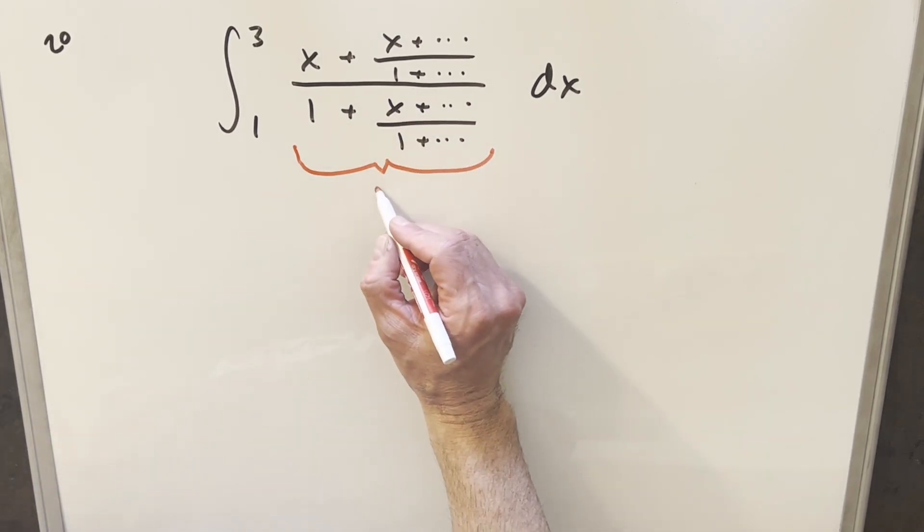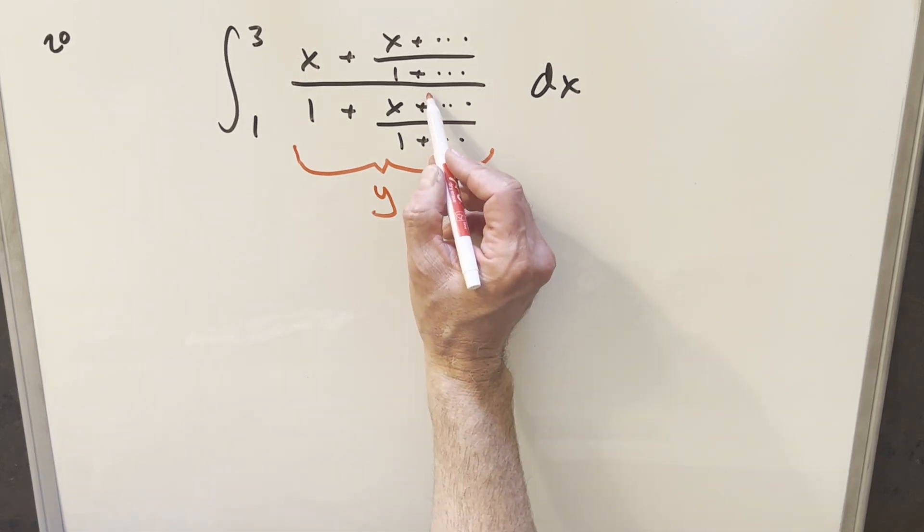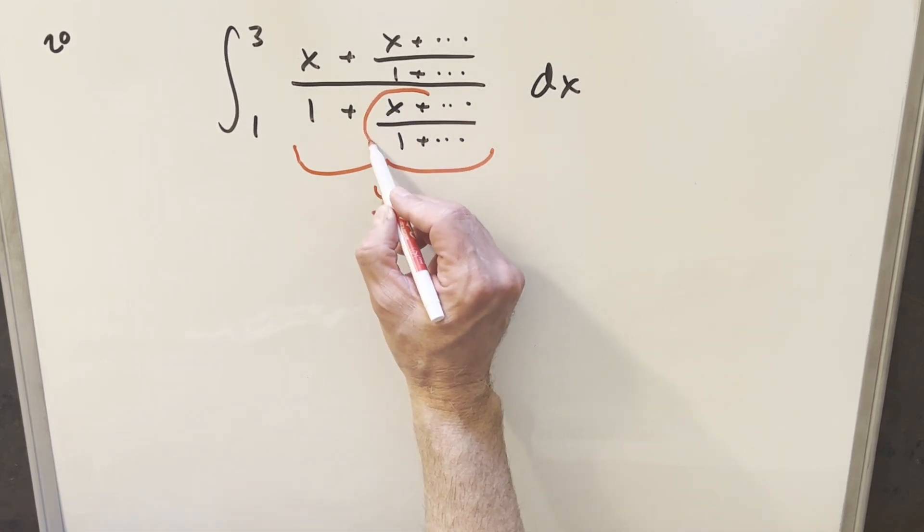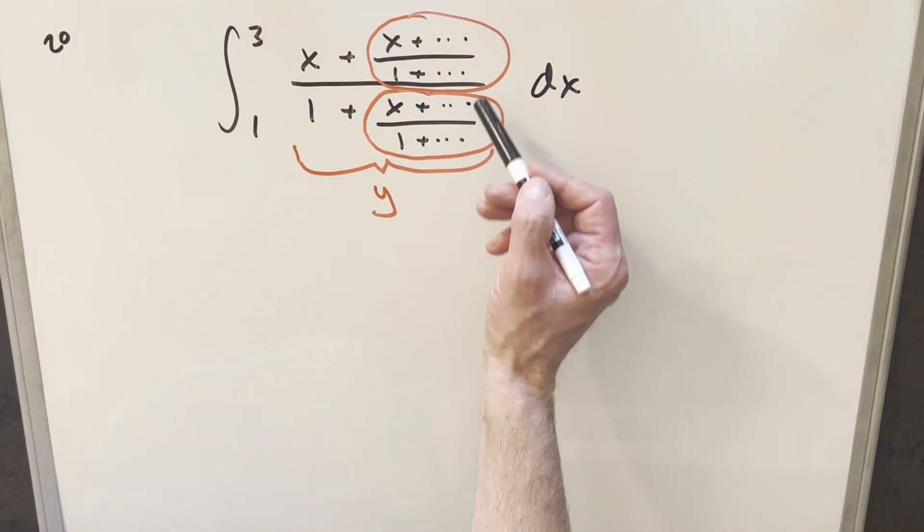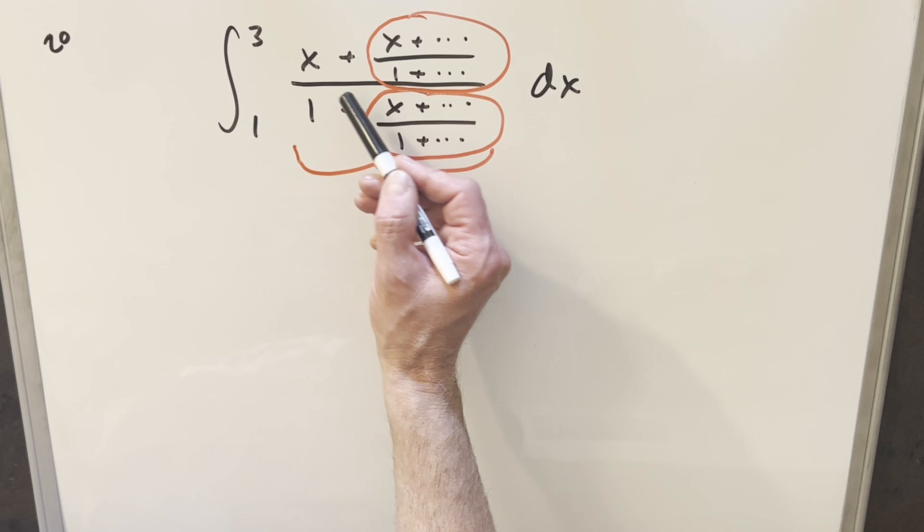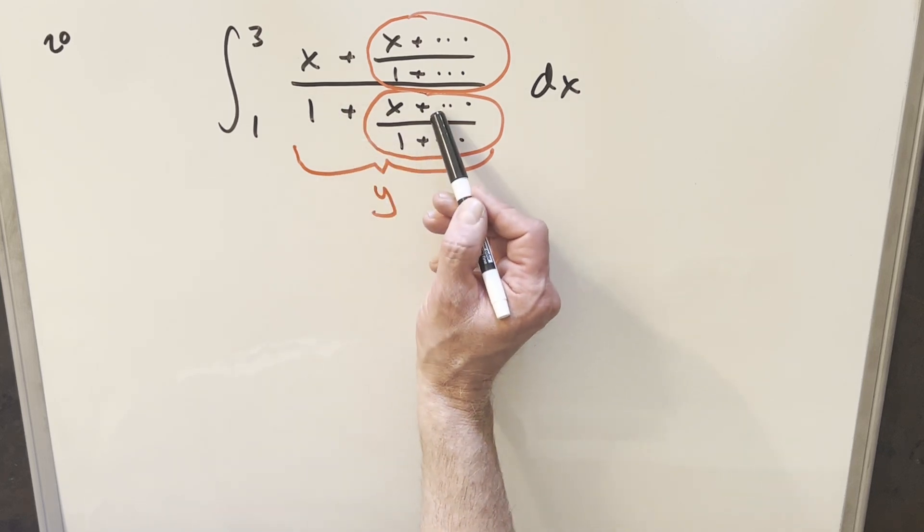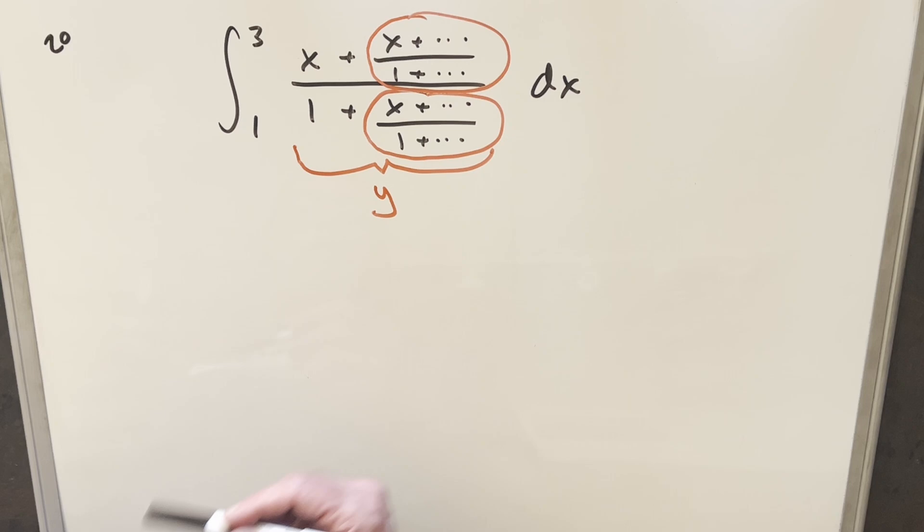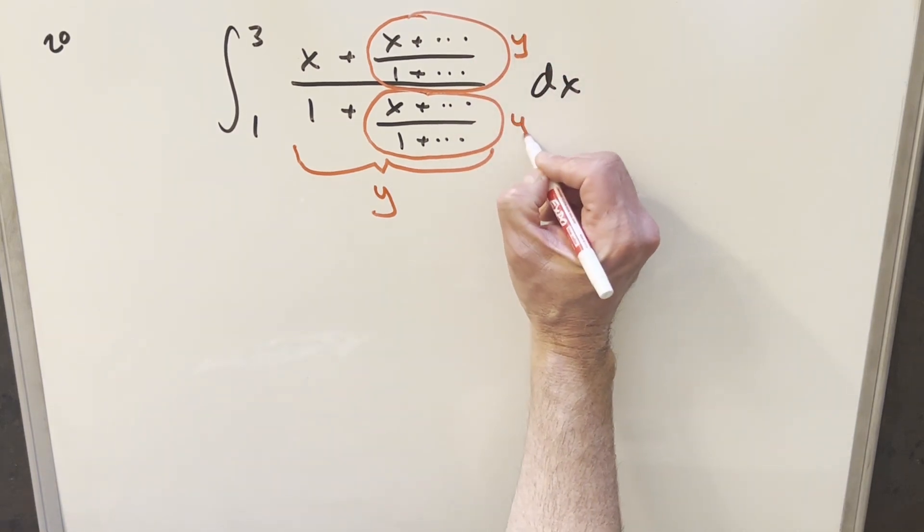So I'm going to label this. Let's just label the whole integral y. And now the thing about this, you'll notice this infinitely repeating part, this right here in the denominator, this is exactly the same as this piece here. But if you look at either of these, you notice it has this structure where it starts off with x over 1, just like we have x over 1 here, and we're adding the same thing.